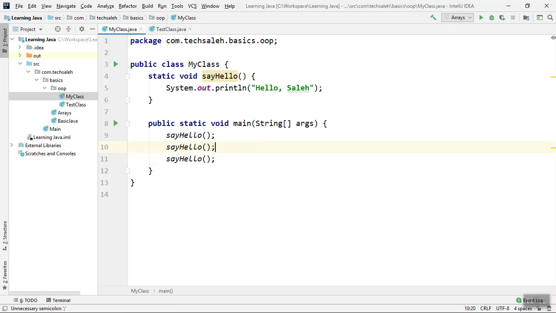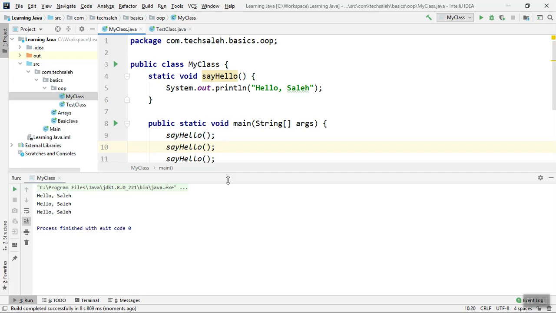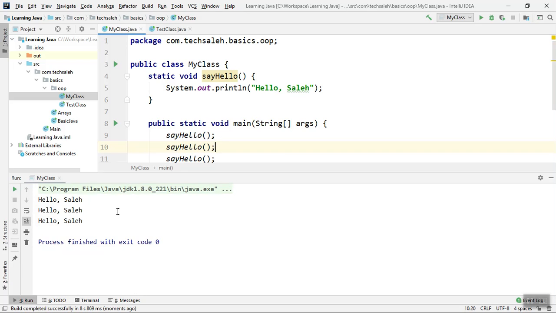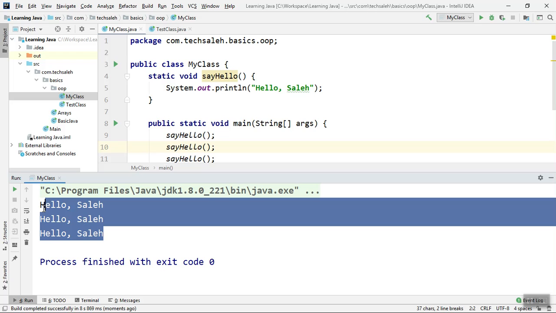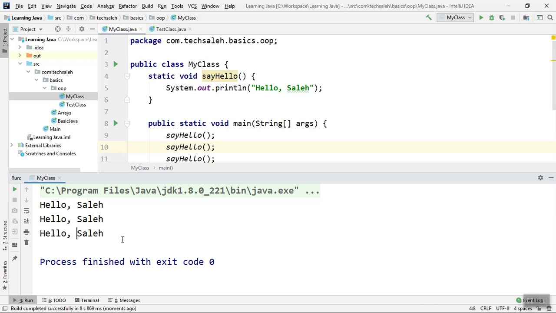Alright, so we have called this function 3 times, and if you run this, you will see, yeah, hello. So that's how we solve the problems, right?